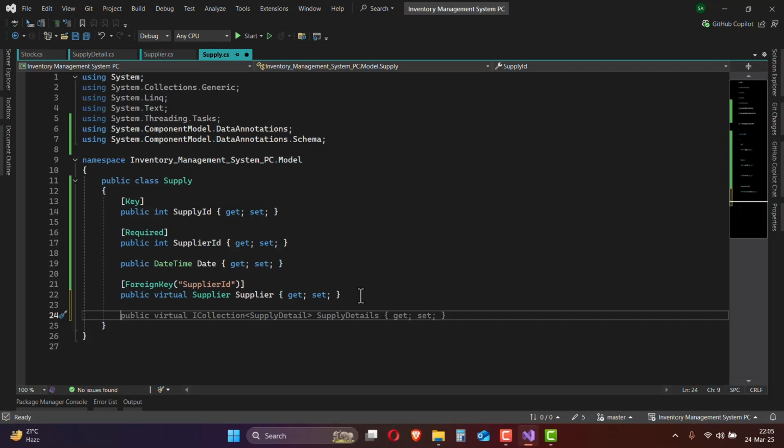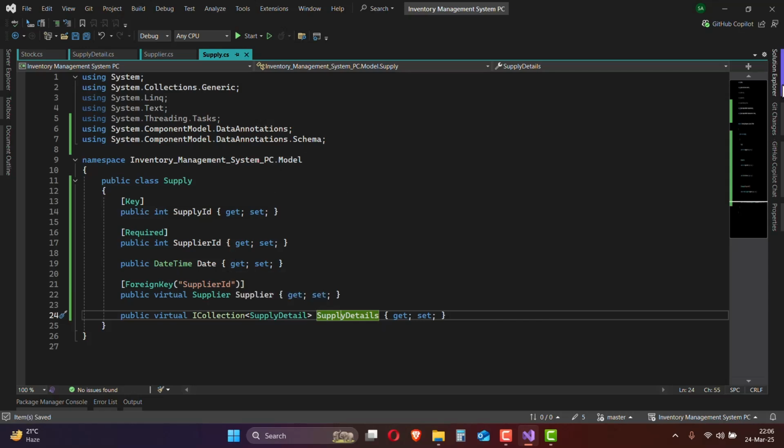As you can see, Visual Studio's AI already predicted that. So I'm going to add this using the tab. So I have added an ICollection for supply details. So when I access this from the database, I can specify in the query that I need the supply details also. Those supply details related to this supply will be fetched and stored in supply details. Okay, and as I have already told you, you will get a better idea when we implement it.